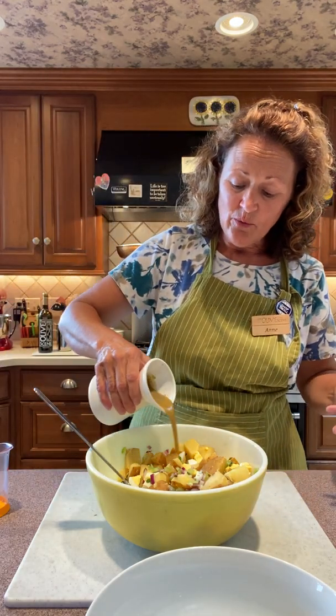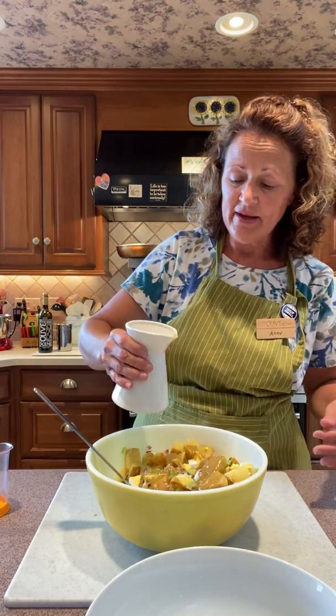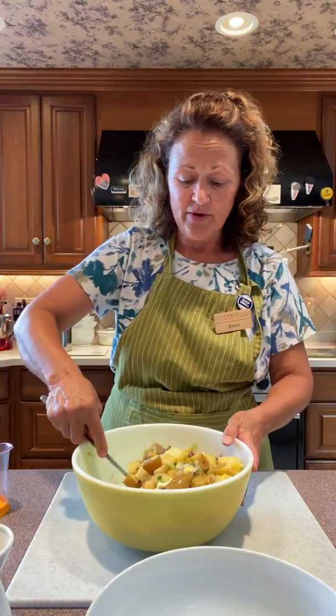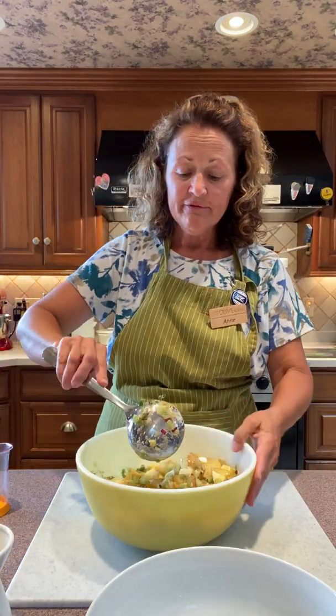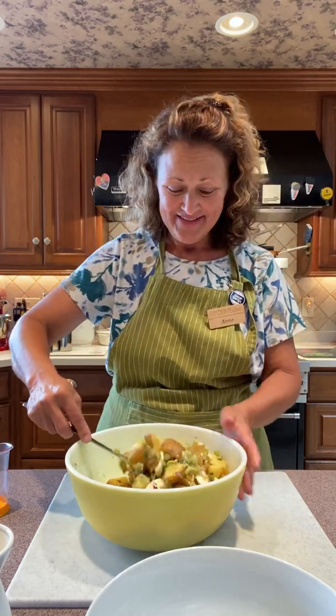Now, I don't want it overly dressed, so I'm going to do just about half. Turn it over and see where I'm at. Very easy to add more, very difficult to take it away.